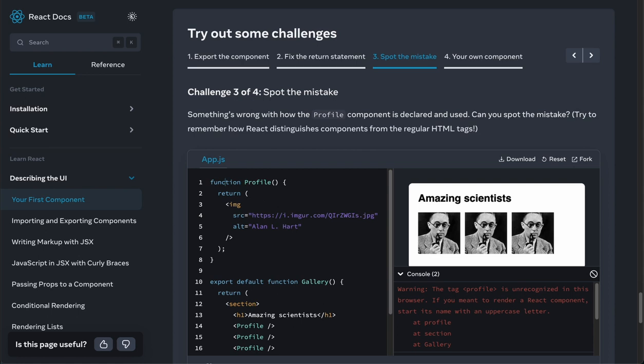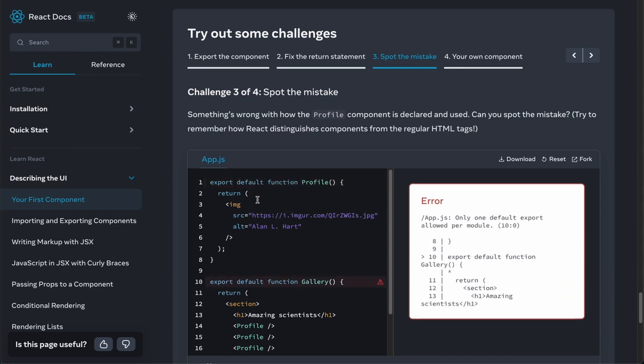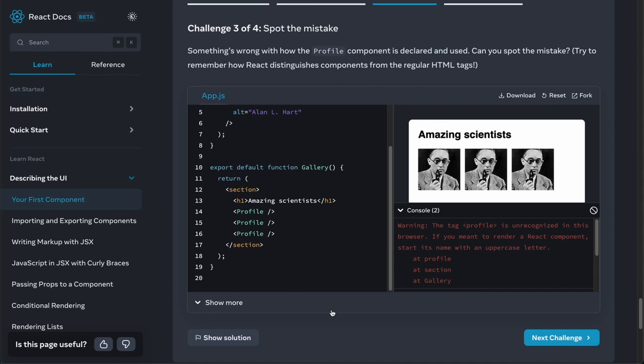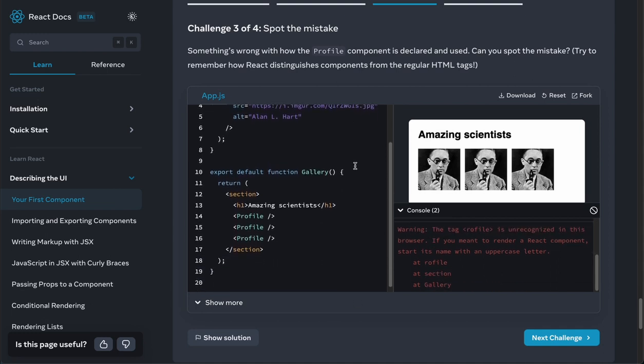And also the profile tag is unrecognized. So we'll export default function. There can be only one default function available. So what we'll do is H1 Amazing Scientists.